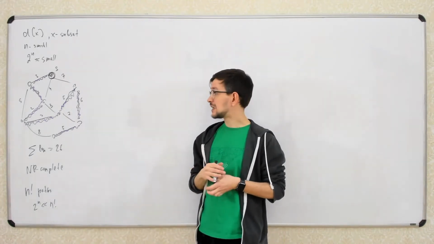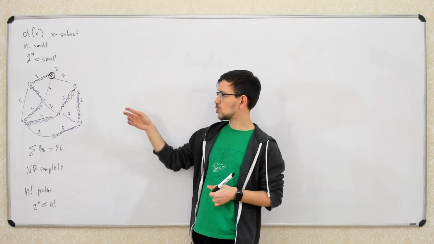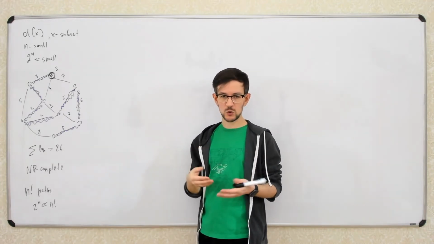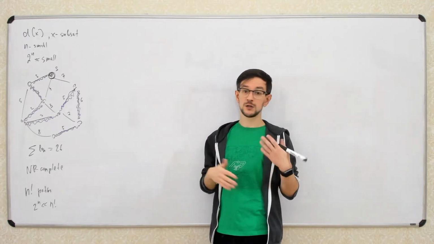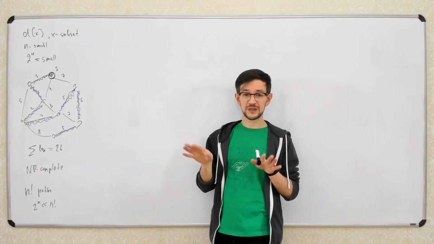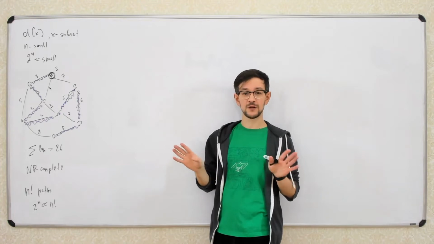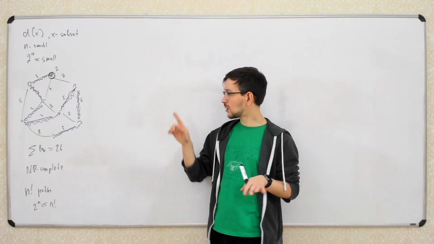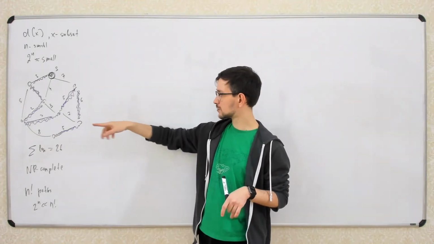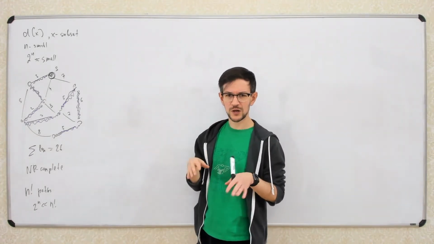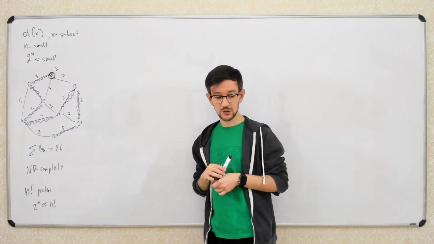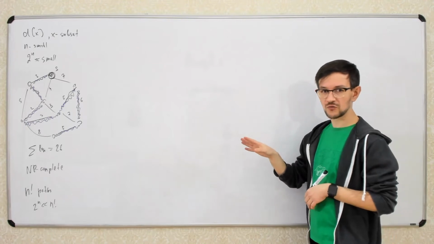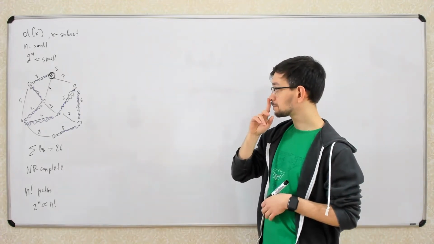There are different variations: when you need to calculate the number of paths, when you need to check if there is a path which visits all vertices exactly once, and so on. So there are many different variations of the traveling salesman problem, and they basically all are NP-complete. I will just use this variation because it's kind of more natural, but you can do the same for all variations of the traveling salesman problem.